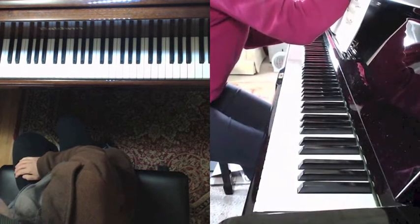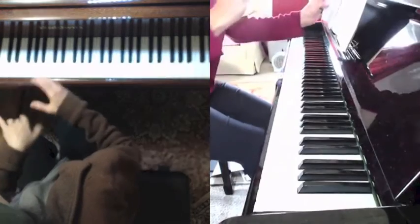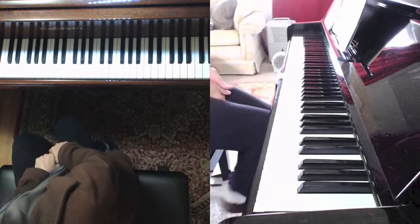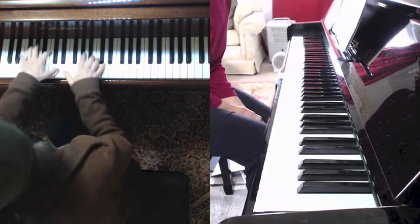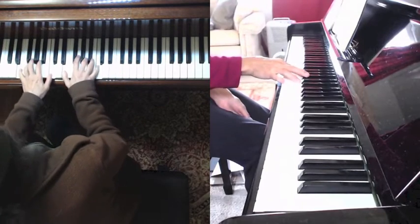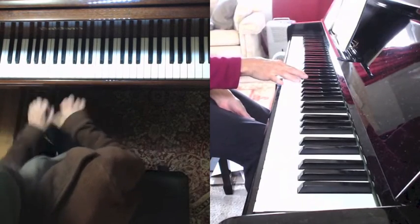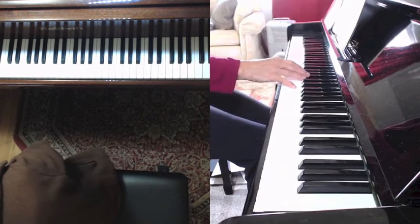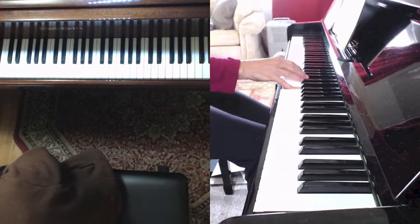Use the rolling-in contour and apply some weight transfer, or else it starts to sound very flat. We know that we're going tonic, dominant, tonic, dominant, tonic. You have to do something with that. Now you're doing kind of an upside-down motion. You're coming down instead of going up, right? Now you're going up. There. Okay, let's go to the next phrase, but slower. Let's not play fast.